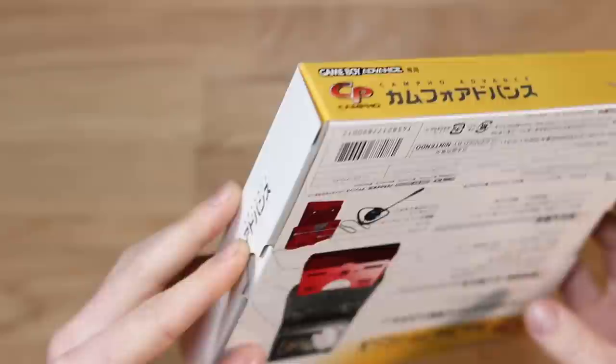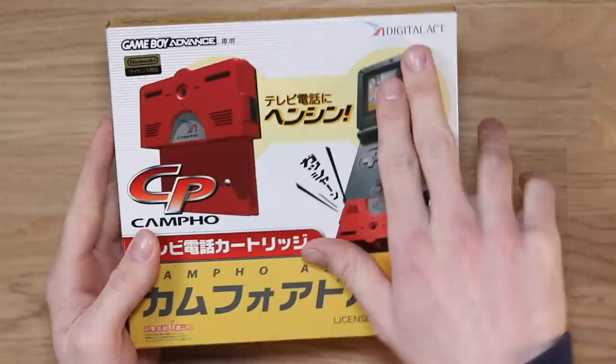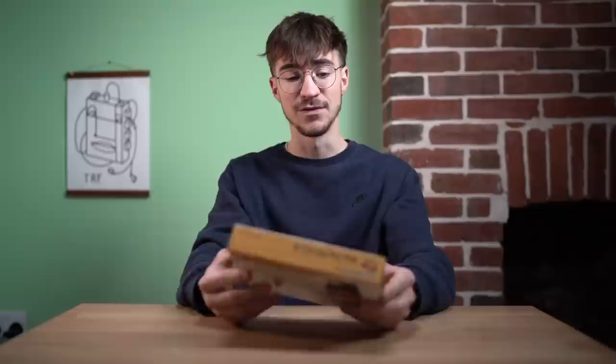When I mean this box is brand new, I genuinely mean this box is brand new. There is not a spec of damage on this box anywhere. I'm super excited to have this in my collection. I actually have been after one for quite a long time. It's extremely rare. It's made by a company called Digital Act. It is actually licensed by Nintendo, which is mind-blowing. There was not an official Game Boy Advance camera. Is it just a camera? What else does it do? There's definitely two people having a call on this Game Boy. Is it a Skype device? Is it some sort of Zoom call thing? Honestly, I cannot believe I have this.